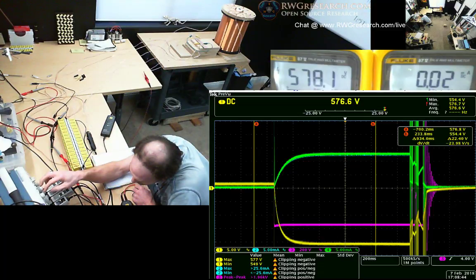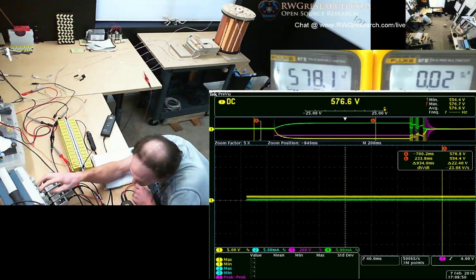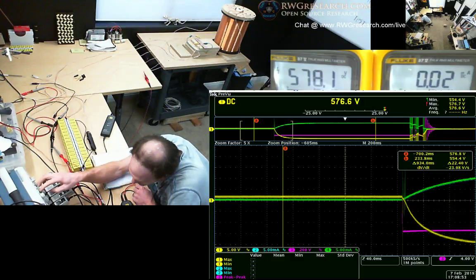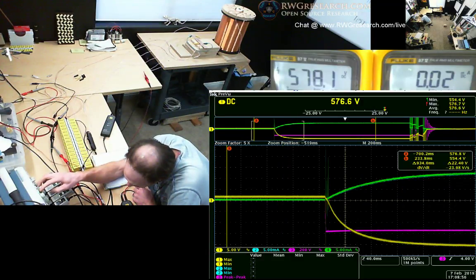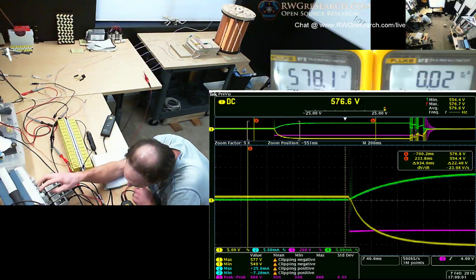Man, that sure is a nice clean turn on. Yeah, I mean, there's a little peak there, but it ain't much. We want to try to figure out 90% of the rise time.